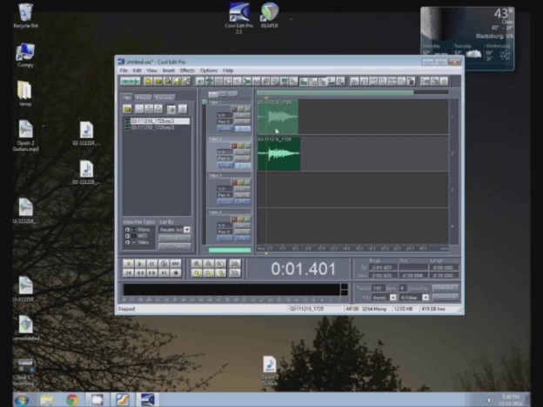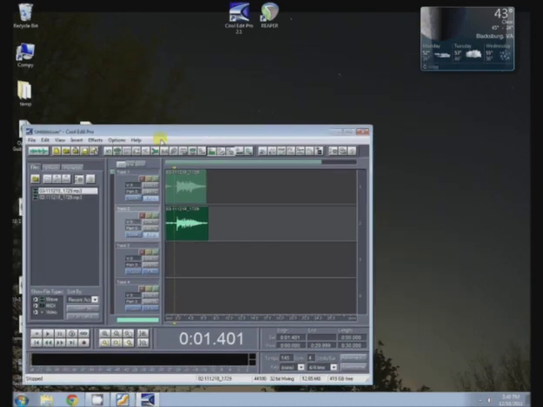Now, in order to get this out of CoolEdit, because you can't save anything right now, you've got to record this back into Reaper, and Reaper can save for eternity. So I have to stop the video here, and then I will explain what I've done in the very next video.